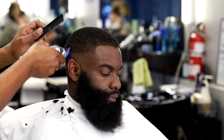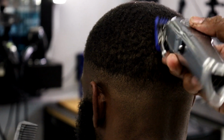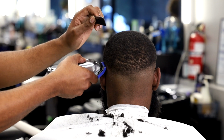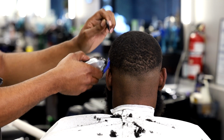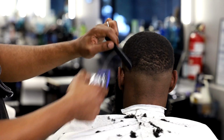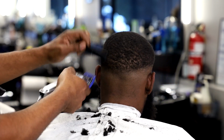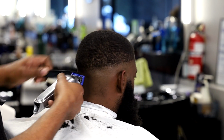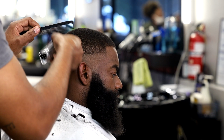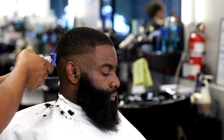And if I'm not mistaken, we will be using this to taper down the hairline a little bit more. As you see, just like we're cutting grass, we're overlapping the last section we cut. We're using that as a reference to know where to stop. I travel. I got all the way to the hairline. Keep that chair spinning. Keep working in one direction. The only thing is with this hair, it wraps. So sometimes you have to stop going in one direction and cut it against the grain and go back in the direction. I finished that 1 pass with a 1 open. Well, it's 1 open for sure. I just finished that second pass.